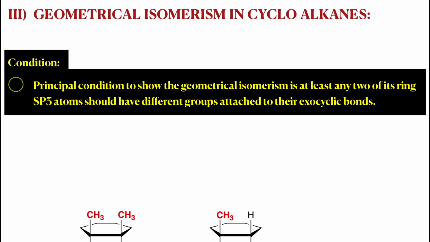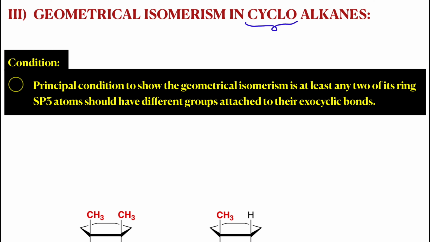That is the discussion. The theory is very simple. If you can understand the condition, you can apply the condition easily. After completion of the condition, we will discuss some questions on geometrical isomerism in cycloalkanes and derivatives of cycloalkanes. You already know in case of cycloalkanes, the rigidity is due to the presence of a ring system. Already in the previous lecture, I clearly explained rigid bonds and flexible bonds.